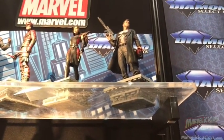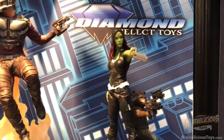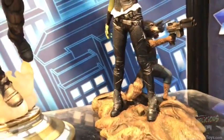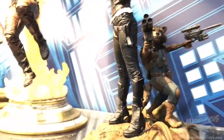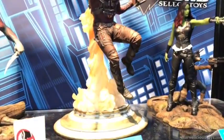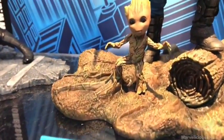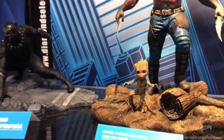Now let's move on because there's a little movie coming out called Guardians of the Galaxy. Let's start with Gamora — look at that with the sword. Nice detail on her hair. And look, she's got a little buddy over here — look at Rocket, so great. And what would they be without Star Lord? Great face on him. Then we've got Drax over here and oh look, he's got a little friend — Baby Groot! Isn't he super cute? I'm loving all the Groot stuff this year. I totally would adopt a Baby Groot if I could.